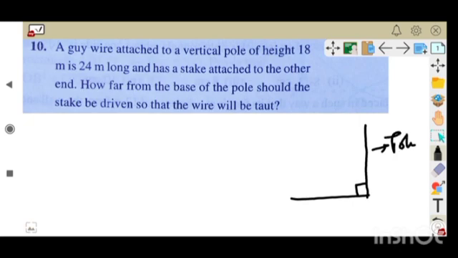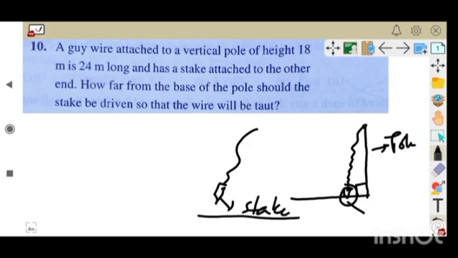On this pole, what happened? A guy wire is attached here, and now it falls like this. I'm just giving you an example once. And here this is what we call a stake. Here on the wire at the other end, I think there is something like this. This is a stake. We have seen all these things on the roadside.